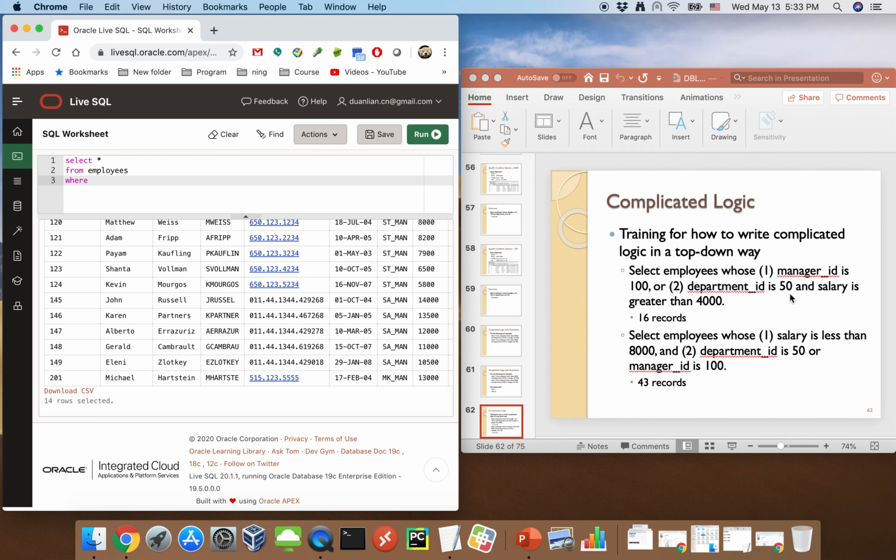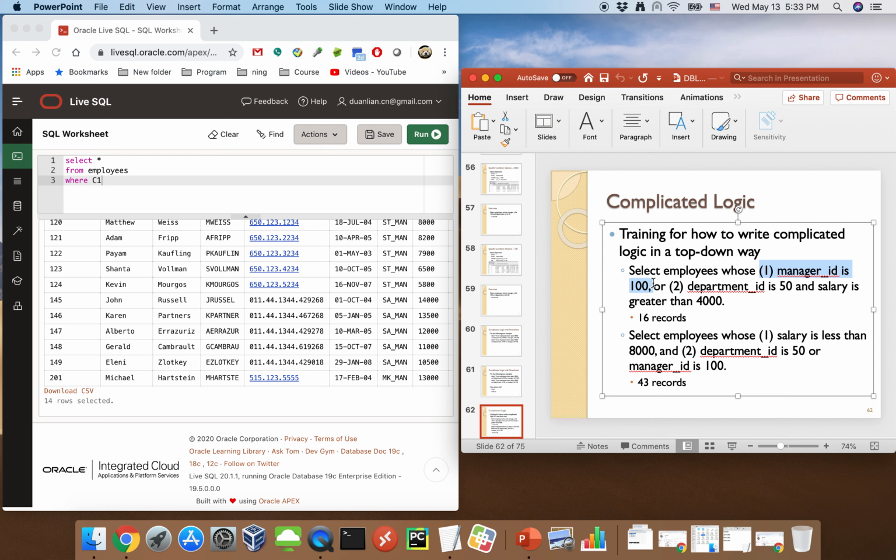And coming over here, the way to do that is, I would like you to treat that as a black box. So over here, you will see on the top of that, you have one condition. On the top of that, you have another condition. Although inside each condition, there are other things, on the top of that, I know there are some condition 1 and condition 2. I'm using C1 and C2 to replace them, and later on, I will replace them. But right now, I just use condition 1 and condition 2 as placeholders.